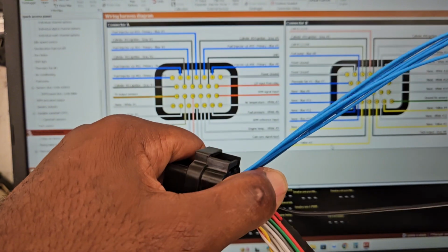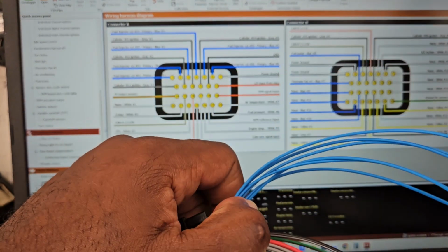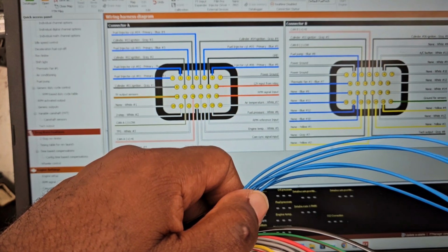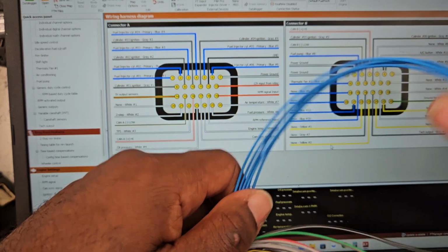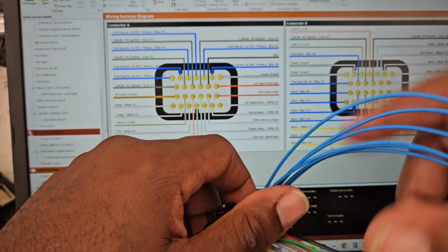This is ground side. So the ECU is going to send ground to the injector. The other side, I'm going to wire up to ignition power to a relay. So once I turn the ignition on, the injectors are going to get power from a relay. And then the ECU is going to send ground once I start to crank and once the engine is running.